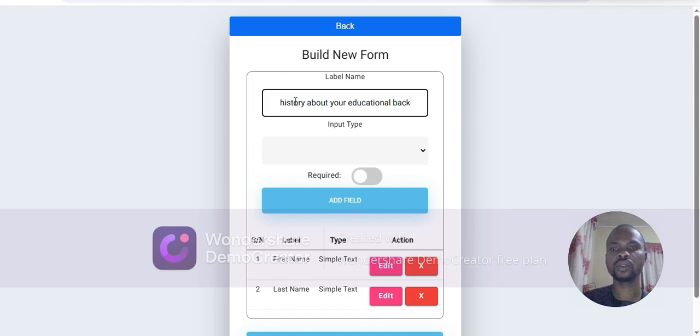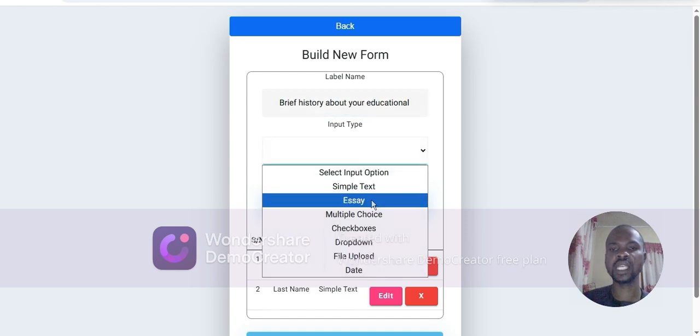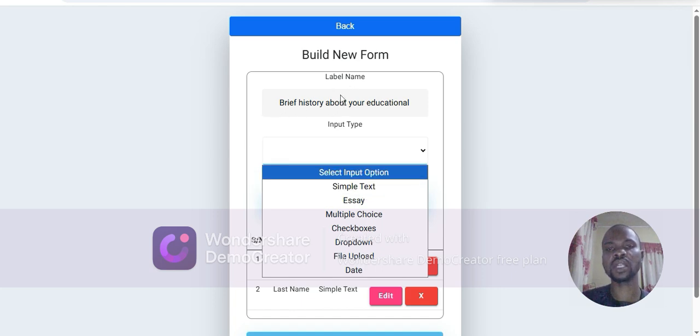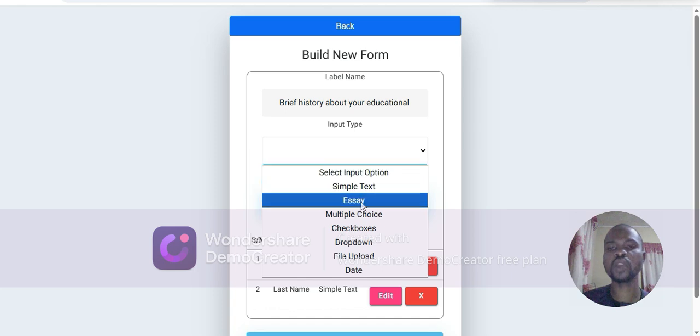Now for this we need something bigger in height than this normal input text. So we make use of essay for that.